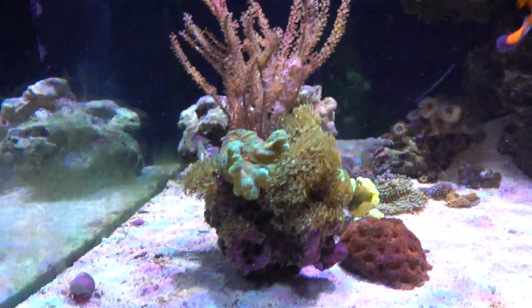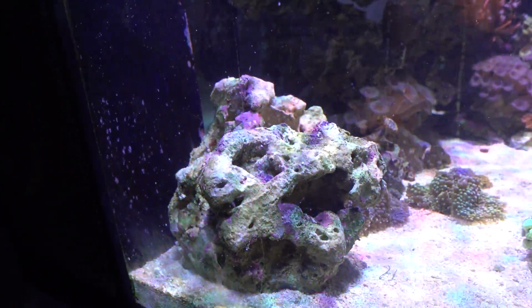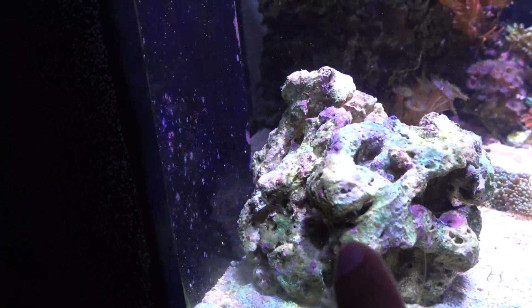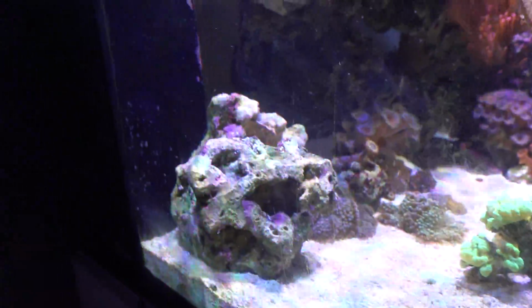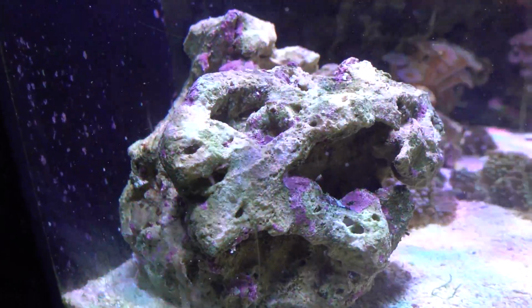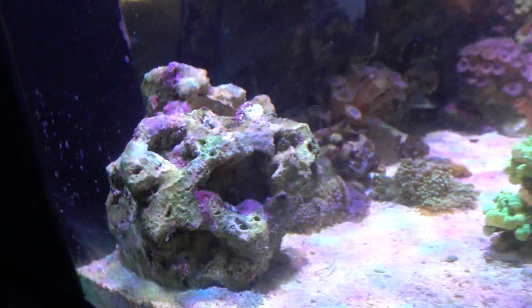And I don't want to say anything bad, because the fish store gave me this live rock out of the kindness of their hearts. The sea cucumber, which you can kind of tell from the back, is wedged in pretty good. They can't really safely get it out, so they're just like, why don't you just take the whole rock? So they have no idea what's in this rock. I definitely won't penalize them for it at all. And again, I'm really thankful that they gave me this live rock. But it drives home the point that we should be careful of live rock, or just anything we put in our tank.